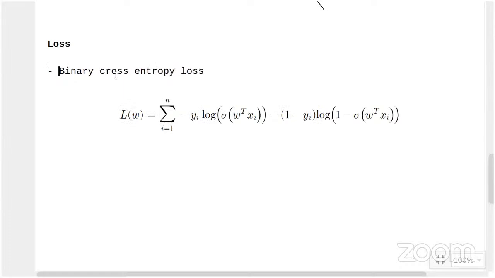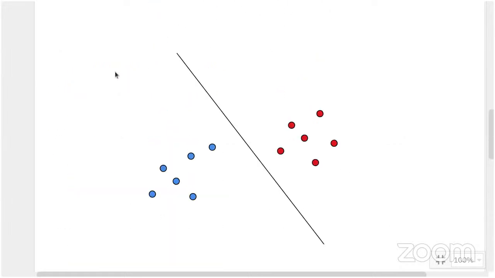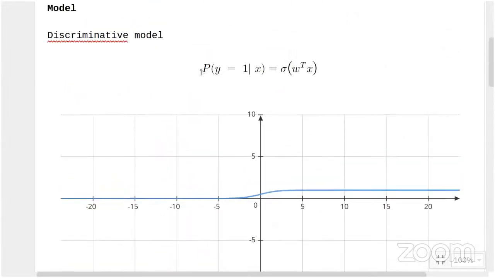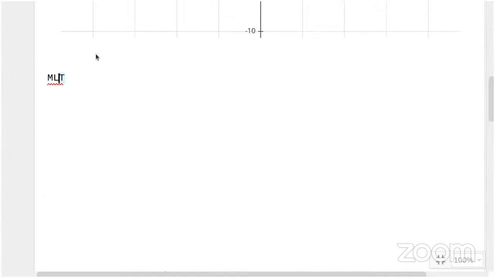Okay, so this is the same as... what is this? From where does this actually come? Binary cross entropy loss. Maximum likelihood. Yeah, so you try to maximize the likelihood, and then in the process you end up with the negative log likelihood. So probably that part I didn't explain. So let's go over that very quickly because MLE is kind of important, right?